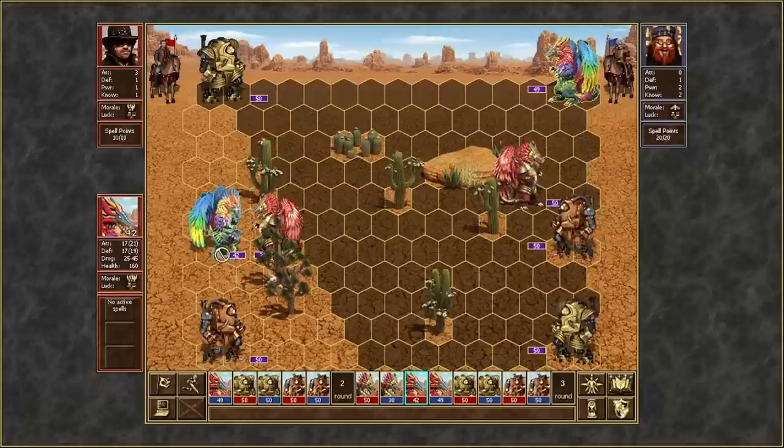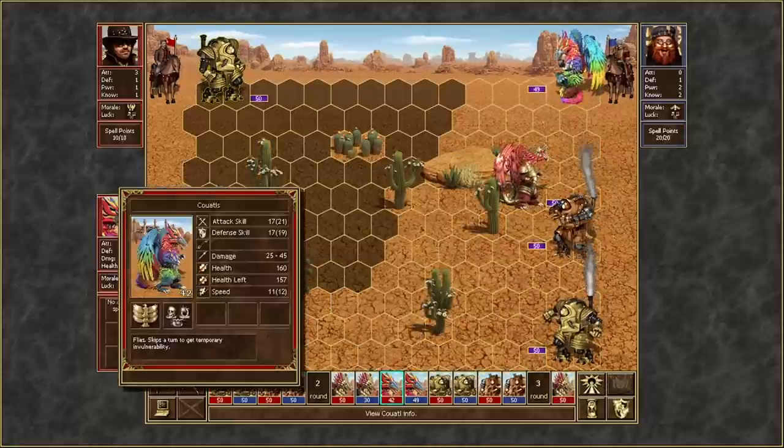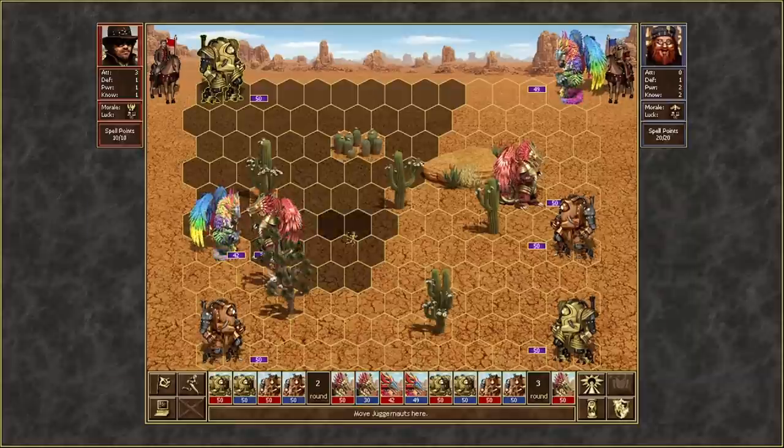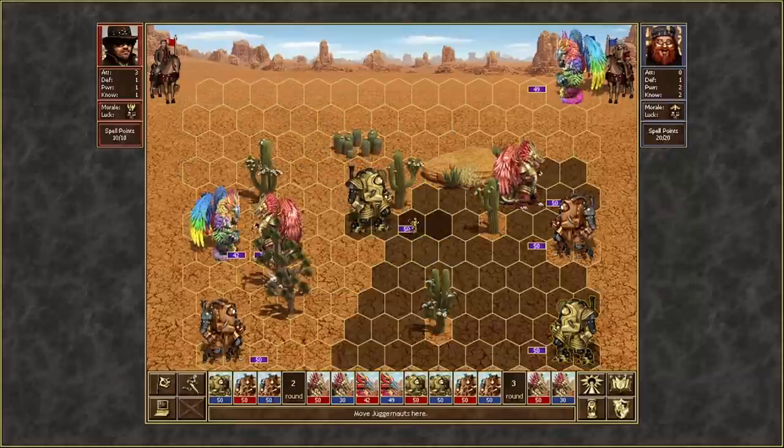Very thirsty. My throat's getting scratchy. And then same thing. These guys can do it as well, and they can only do it once in a battle as well. So again, these guys can't attack them. Let's go ahead and bring these guys closer, and we'll show you what the heat stroke is.